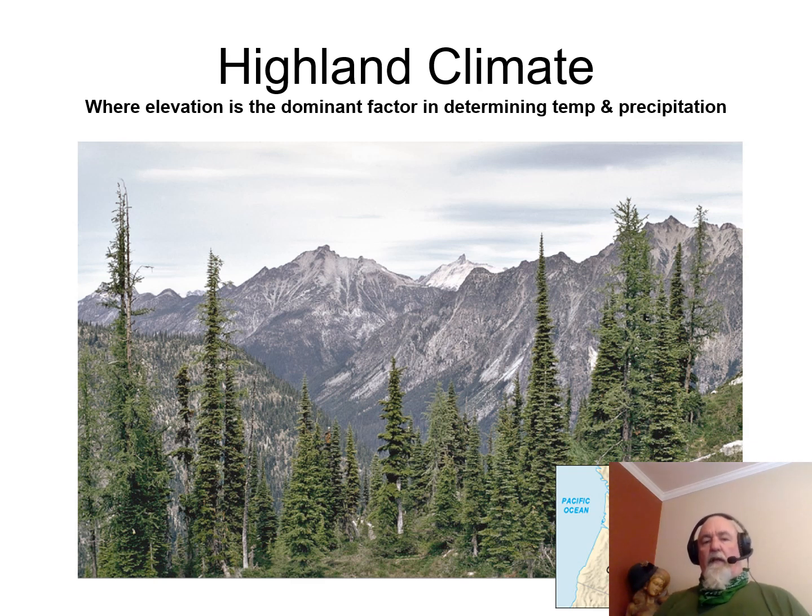However, if the land sticks up high enough into the troposphere, we can find ice caps, we can find tundra, almost anywhere on the planet. It's just that the land has to be high enough. For example, there is permanent ice at the equator in New Guinea, the island of New Guinea, Papua, the same island, but the Indonesian portion of that. Also in Ecuador, so very close to the equator, if land sticks up over 16,000 feet high, we would have permanent ice. And it would be kind of ludicrous to say, well, that's a tropical climate right there.